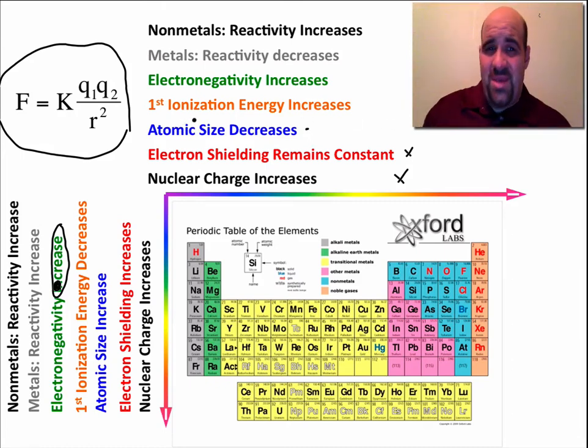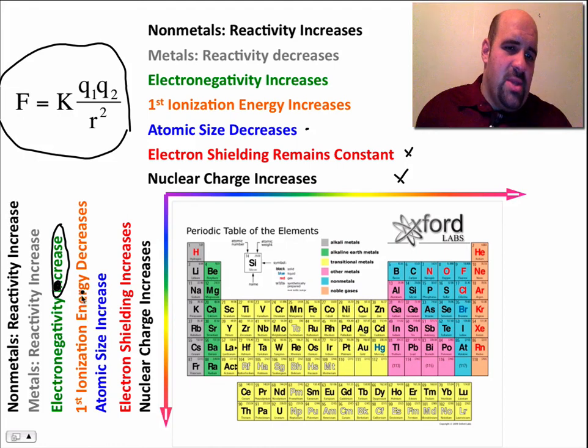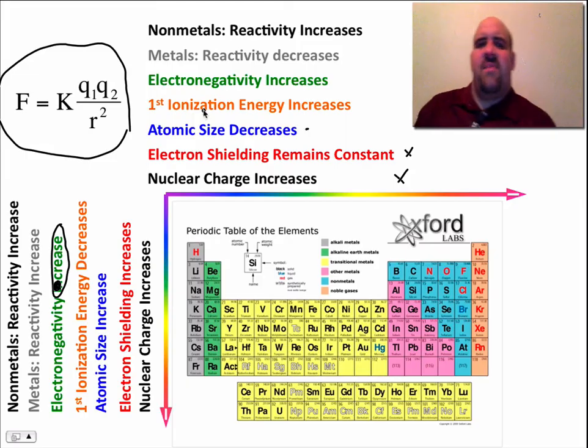Again, ionization energy. Energy required to remove the outermost electron from an atom. It's increasing as you go over. There's more nuclear charge. Shielding is constant, so it's really hard to pull one of those electrons away. As you go down here, there's more shielding. So much shielding that it's really easy to remove that outermost electron. Plus the atomic size is getting bigger. So we have the 1/r² rule here. This outermost electron is going to be really far from the nucleus, so it'll be very loosely held, very easy to remove. And again, we have electronegativity, the attraction for electrons.